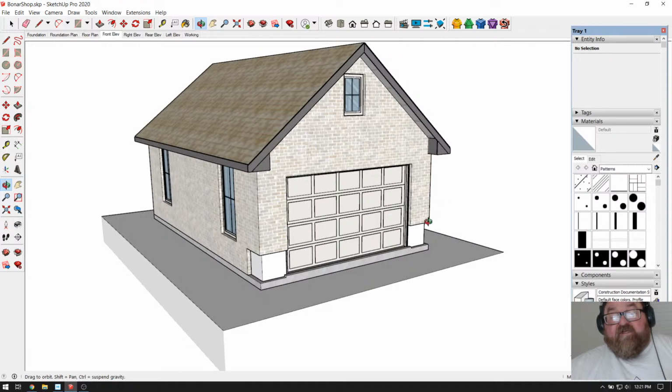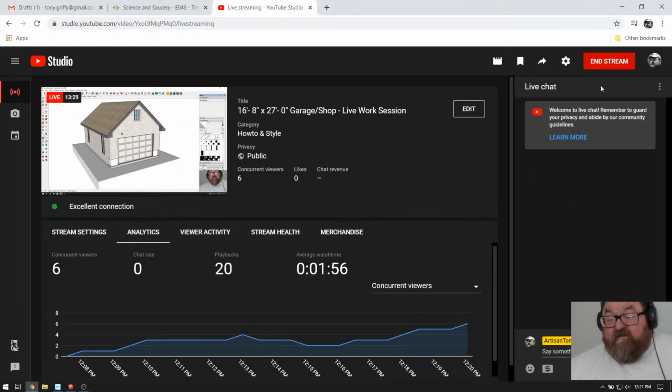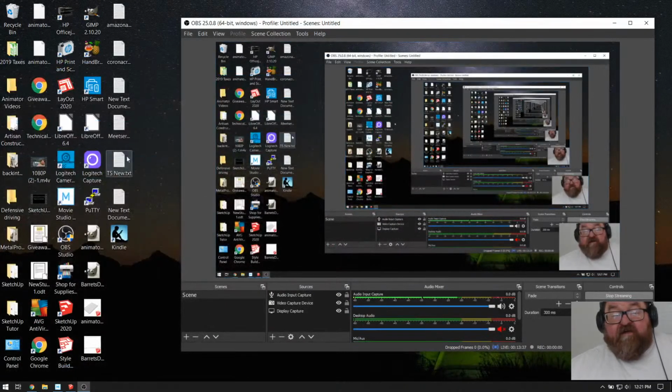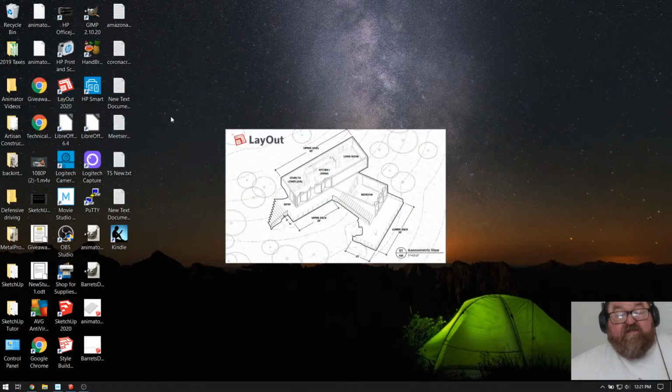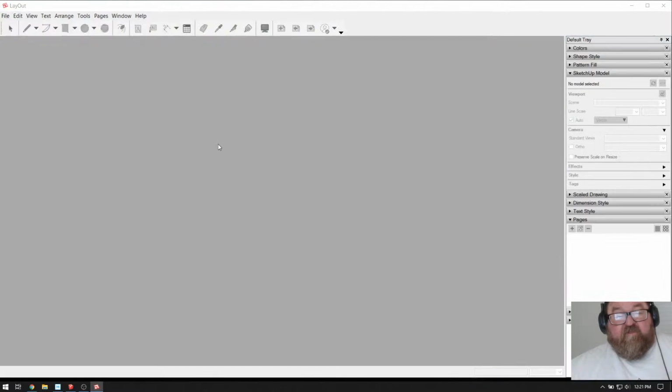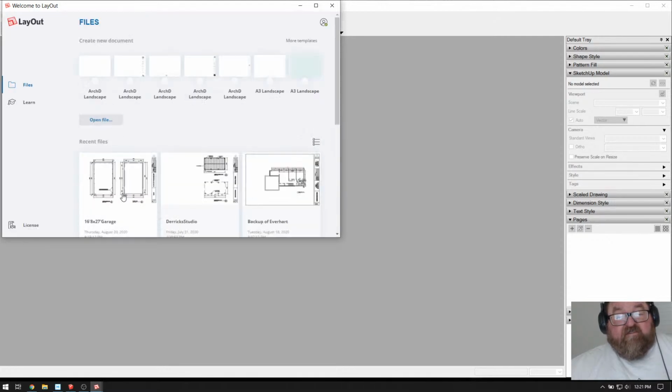And then on your inside pages, I'll show you right now, Layout is the software that comes with SketchUp Pro. It is where we do our paper drawings, our 2D, our paper space, we call it. SketchUp is our model space, our 3D space.